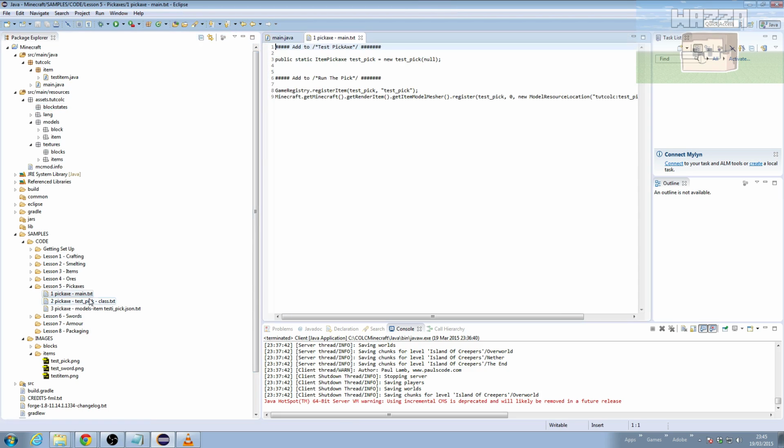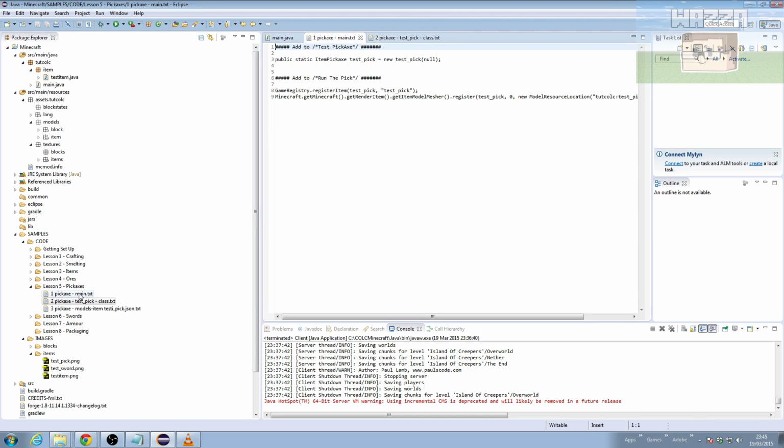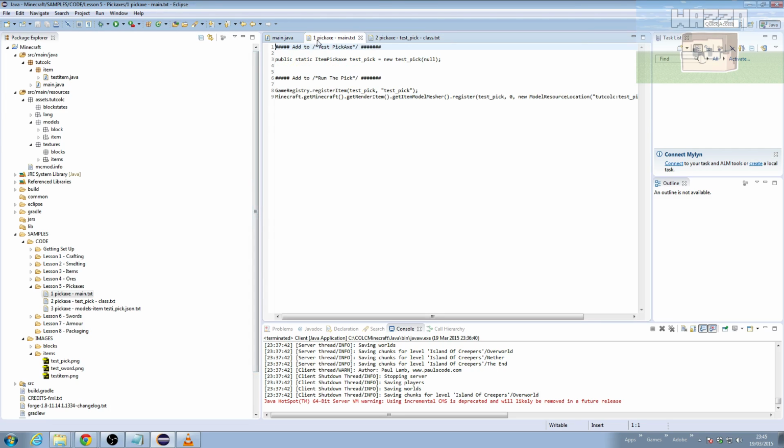So what we need to do is open up these two files again. Open up these first two here. They are in order, 1, 2, 3. Let's open up the first one and then the second one. The first one, as we know, is going to go into our main, and the second one is going to go into our class that we create. Okay, so we can see that we've got this add test pickaxe, and then again we've got this register, just like we did with the item. Slightly different, but it's the same idea, the same concept. And then we obviously render our pickaxe, so we get it to look like a pickaxe inside the game.